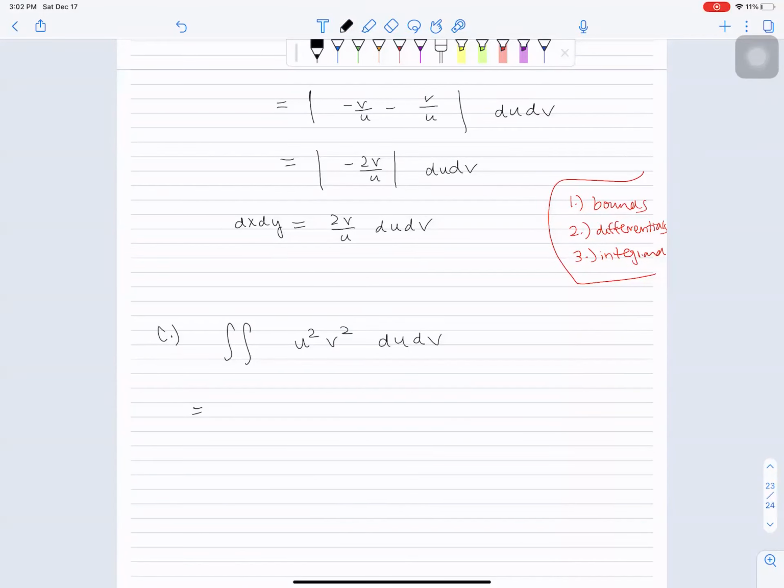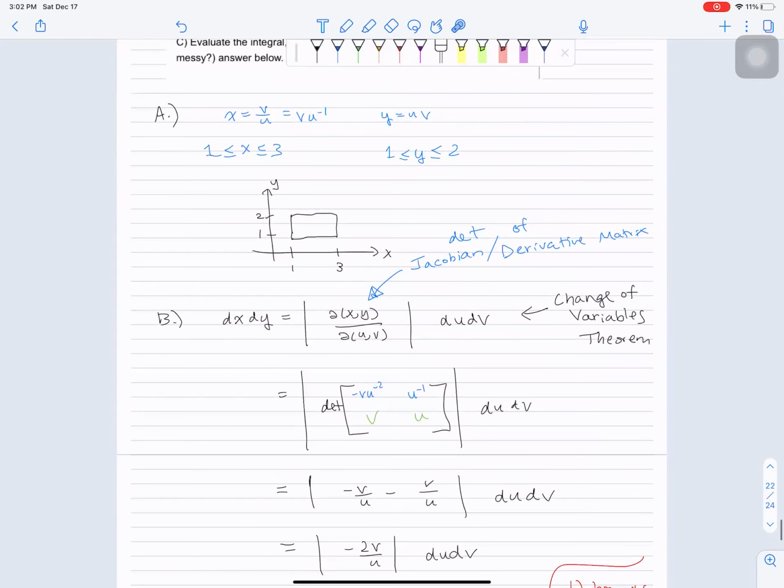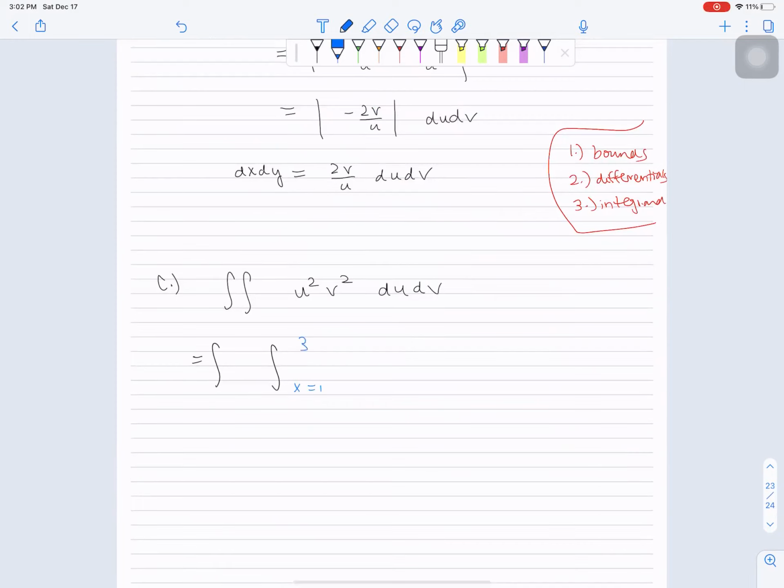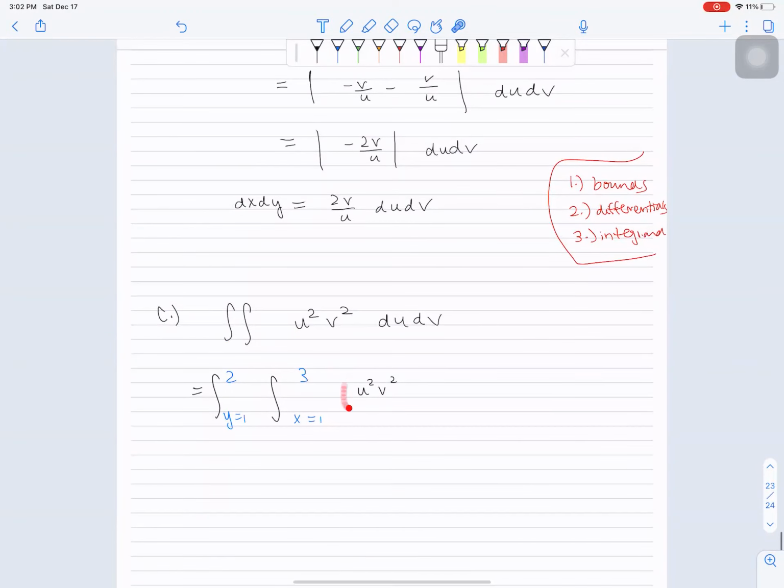So if I change the bounds, what are my bounds going to be? Well, I look at part A. I already have that x is 1 to 3, y is 1 to 2. So those are the exact bounds I'm going to use. X is 1 to 3, y equals 1 to 2. Let me keep the integrand like this for now. Sometimes it works out very nicely that whatever's in your integrand, you can immediately write in terms of x's and y's. But other times you might want to first write your differentials and see if anything cancels out so that things work out better. So let's keep it like this for now.